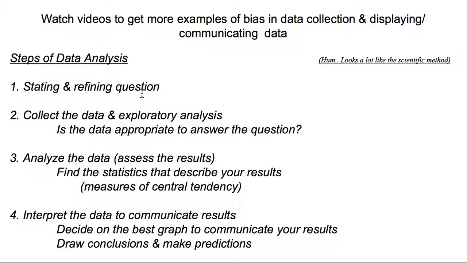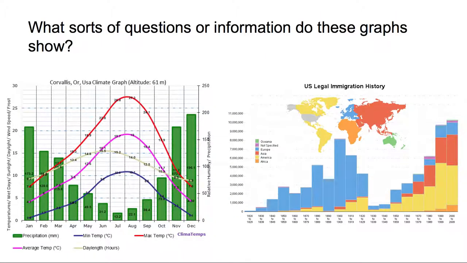So you're asking these questions basically because you want to be able to interpret the data at the end and communicate results of different sorts. So what sort of results are going to be communicated through the following graphs? Again, you can pause it and take a look at it.